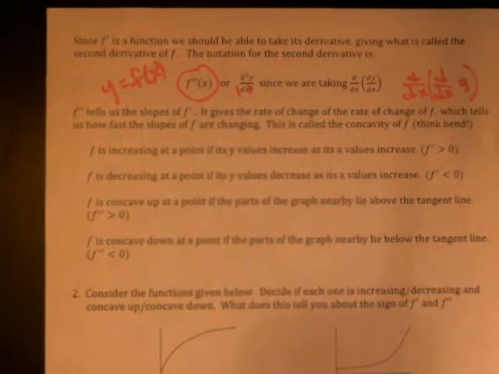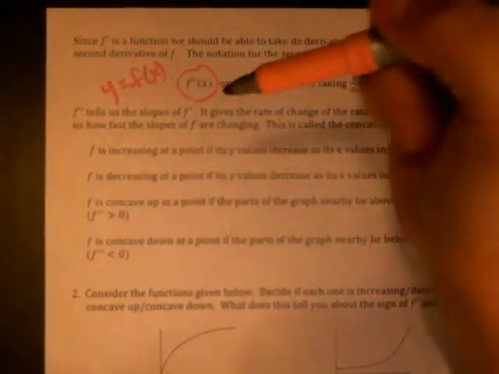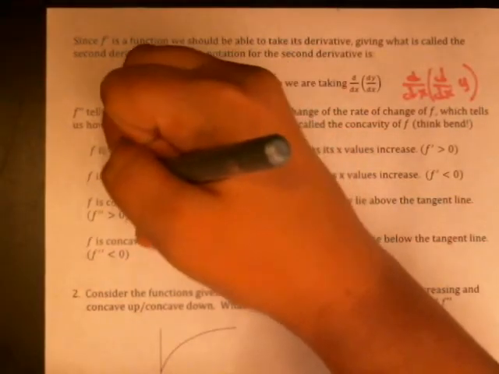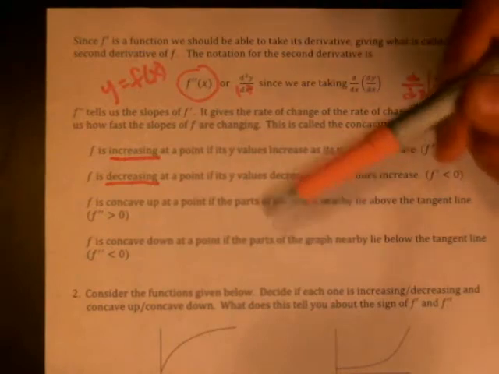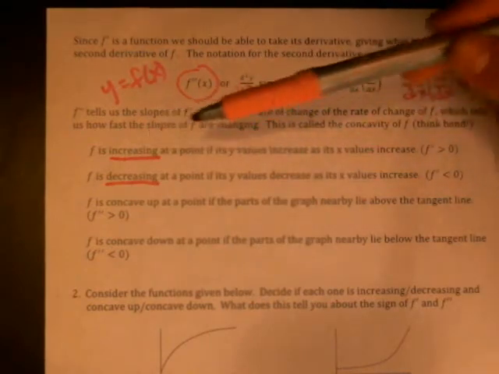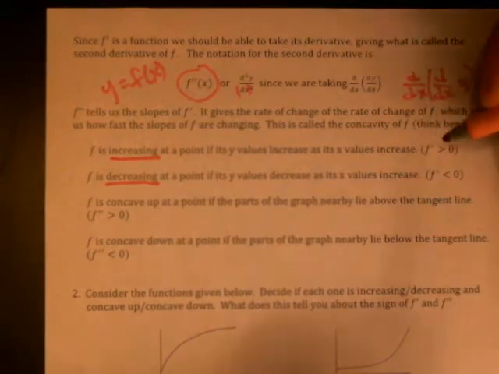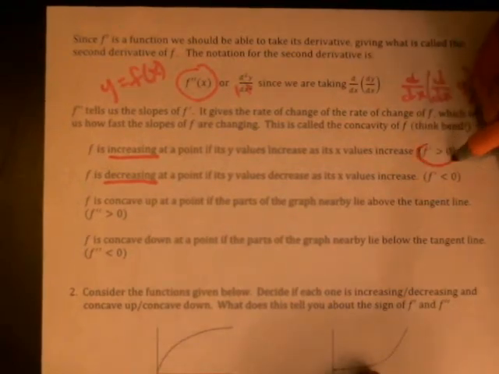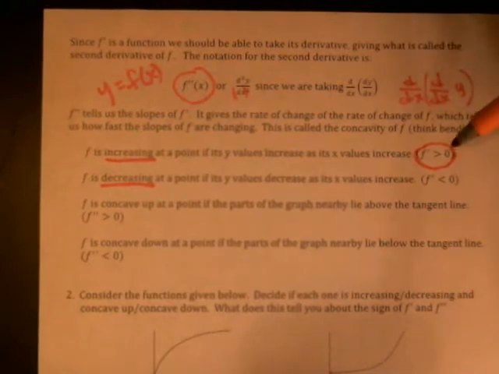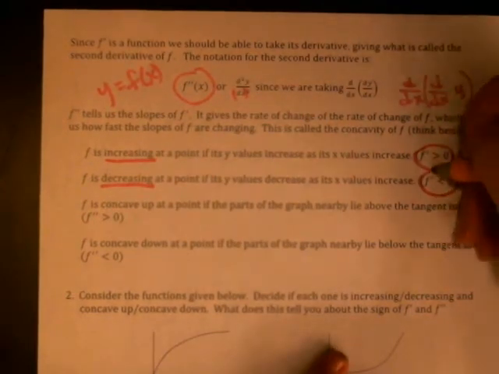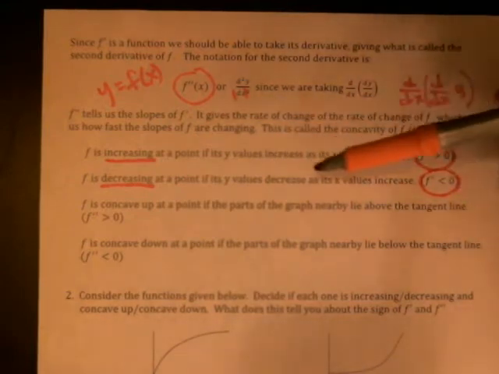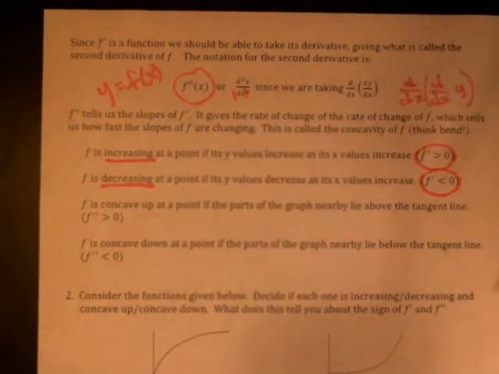Okay, so a little bit of other vocab tie-in here. We should have heard a lot of this, but I just want to make sure it's all on everyone's radar. Increasing and decreasing, I definitely hope everyone's known before we hit this section. Increasing means the y values get bigger as the x values get bigger. This should be happening whenever f prime is greater than 0. So positive first derivative means increasing. Negative first derivative should mean decreasing. Your y values are going to get smaller as your x's get bigger.